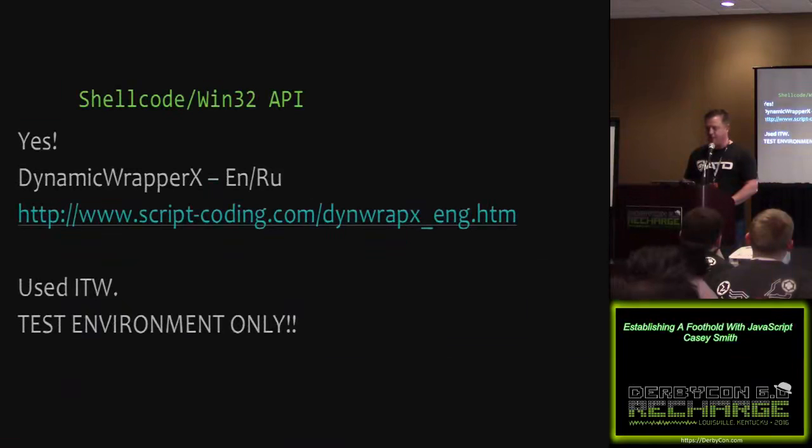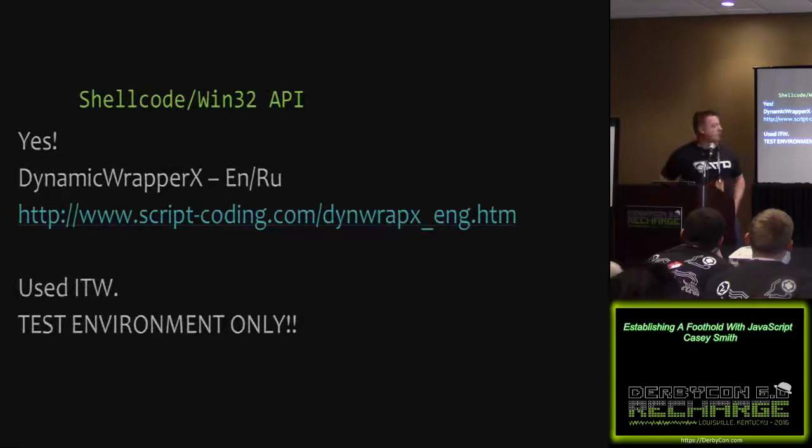Okay, so something else that came up as I was working with scriptlets was, how could you run shellcode, or what are some capabilities that JScript has to be able to execute shellcode? There's this amazing COM DLL called Dynamic Wrapper X. It's both in English and Russian, so run this in test environments only. I haven't debugged or reverse engineered this completely, but what this allows you to do is make Win32 API calls directly from, say, VBScript or JScript. You do have to install that. It does persist on disk, but it gives your scripting capabilities quite a step up.